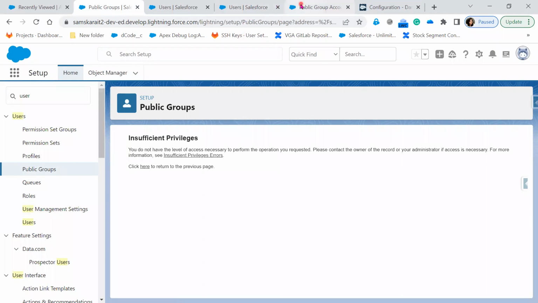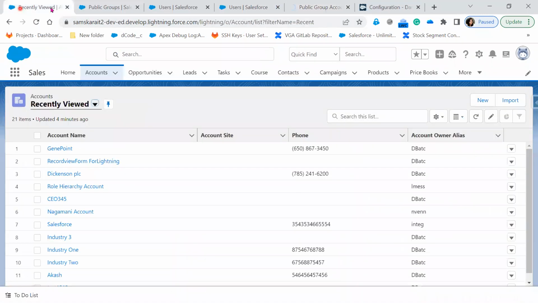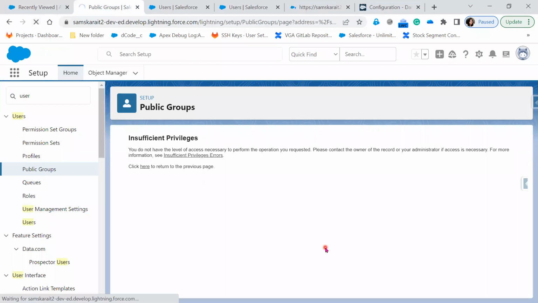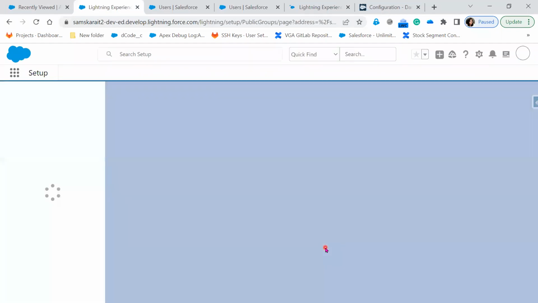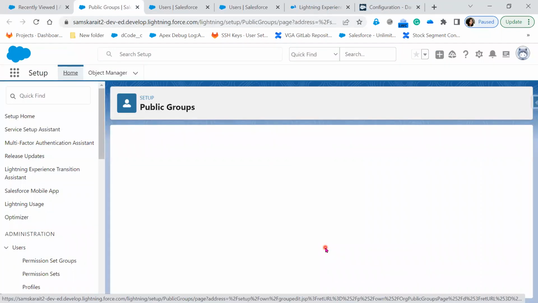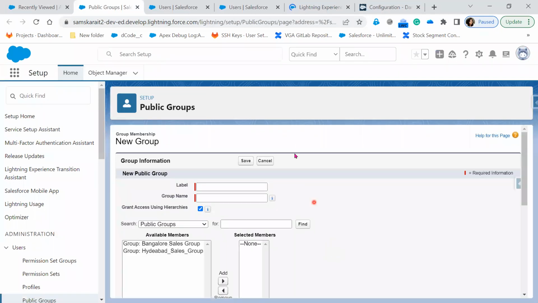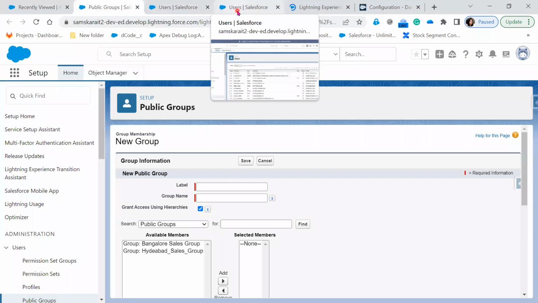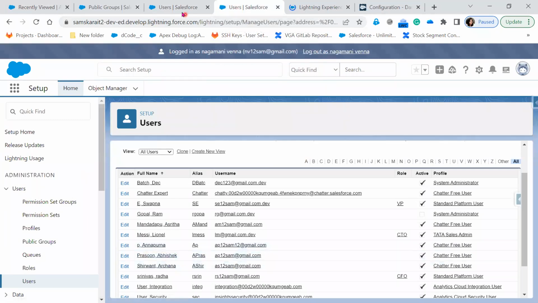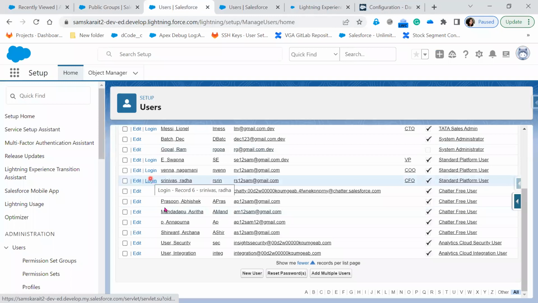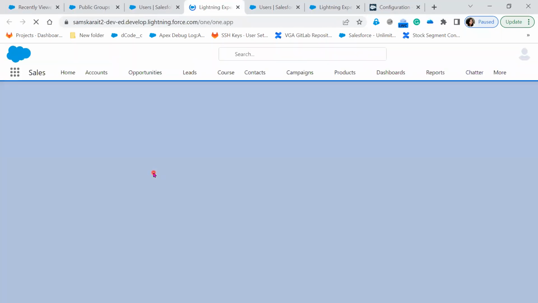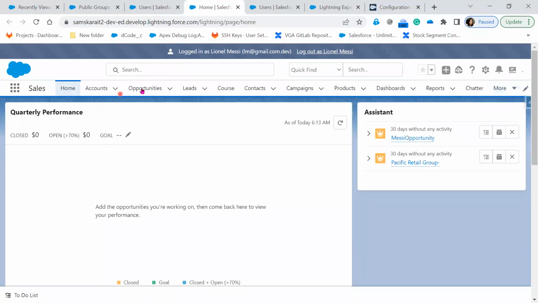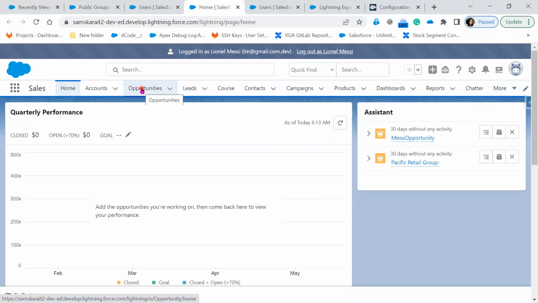Swapna: one thing, while we are sharing the record, few options are defaultly selected, right? When we did a sharing, few options are defaultly selected, right? Read and write access something. No, it's not a default. The default will be read only. When you click on the sharing button, it will show read only, but that doesn't mean that it is already shared.